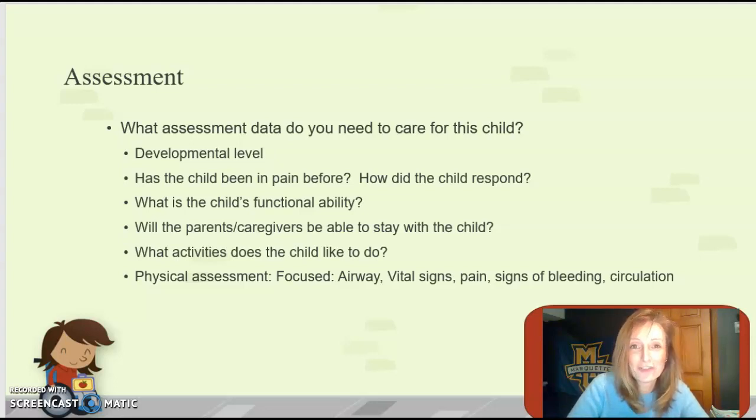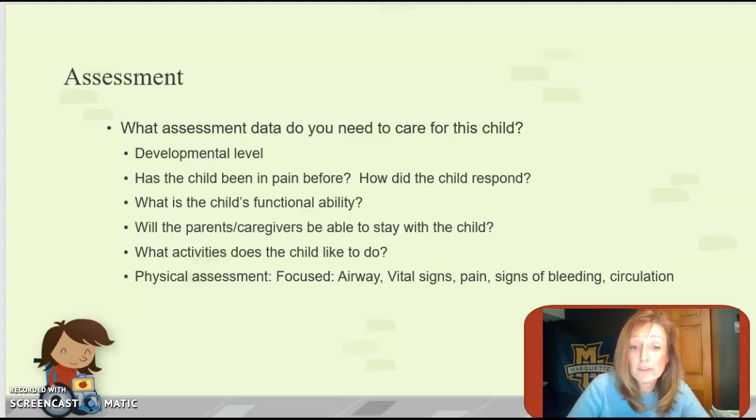A lot of nursing students will get this question wrong on NCLEX, and I think it's because nurses are compassionate and we want to do as much as we can for patients, but we need patients to reach the level of ability that they are able to. So if we do everything for them, then that's not good. They won't be able to take care of themselves. So we need to encourage them. So it's not being unkind, but it is getting them back up to their functional ability. We want all children to function at the highest ability possible for them.